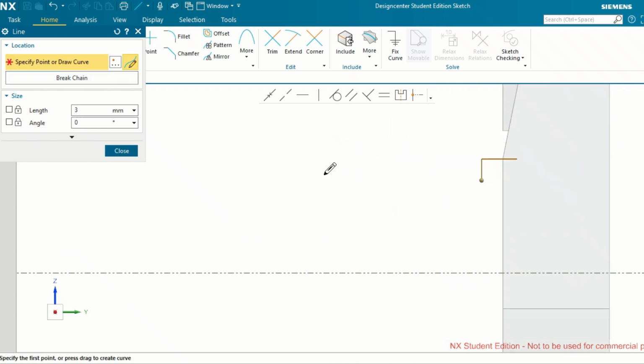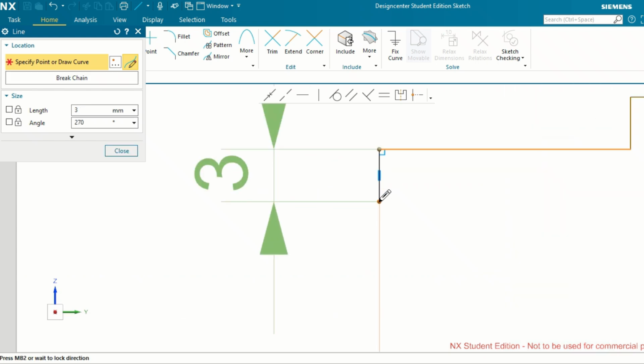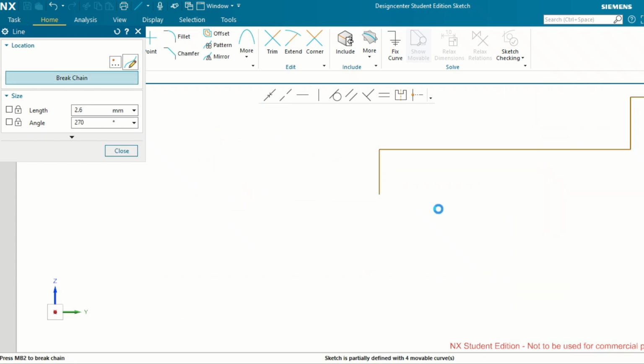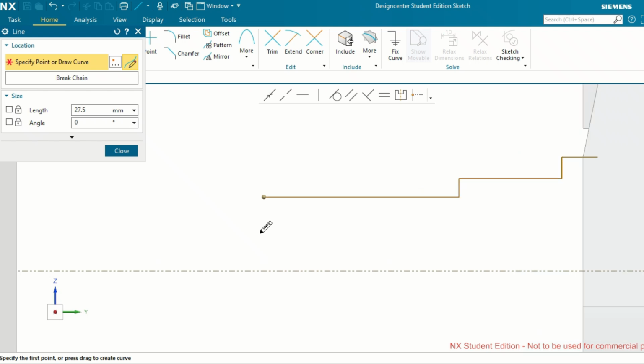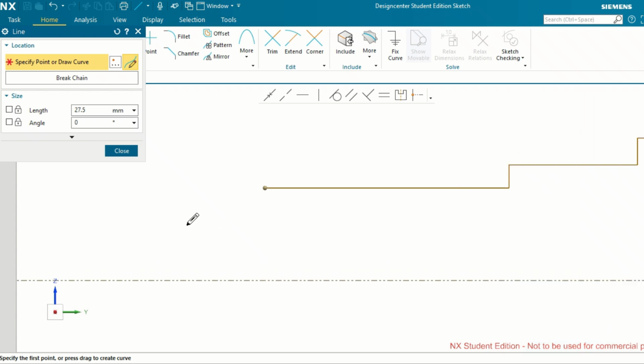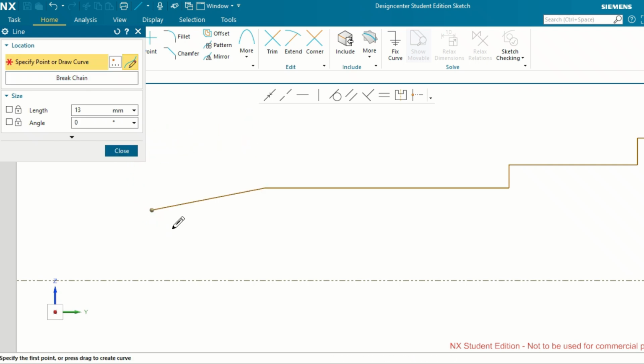Okay, and then it goes somewhere here, and it goes down. See, my system has become slow, but anyway, this is the way of creating a sketch. Otherwise, if your system is fast, no problem. But slow or fast, you have to be very careful while creating a sketch.